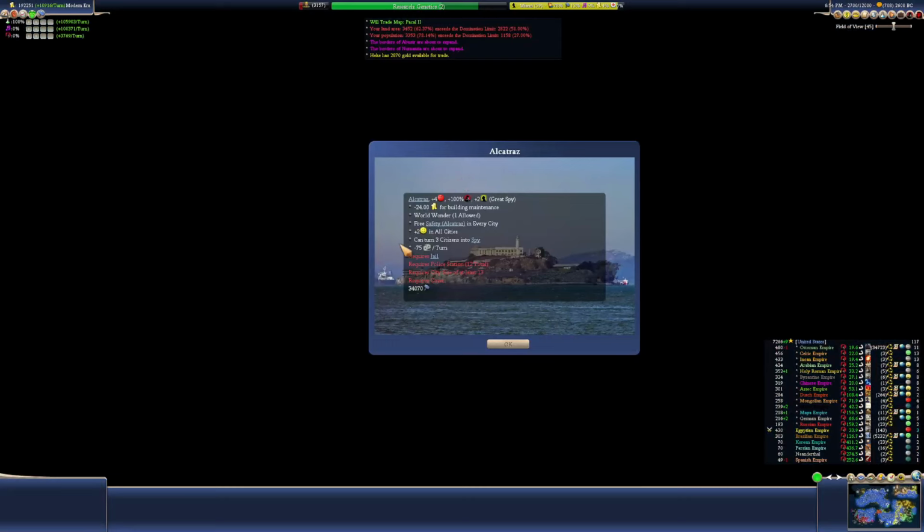Oh, and look at that. We also got Alcatraz, which gives a free safety Alcatraz in every city. I believe that does like minus 5 or minus 10 to crime. But the big thing is, minus 75 to crime in that city.